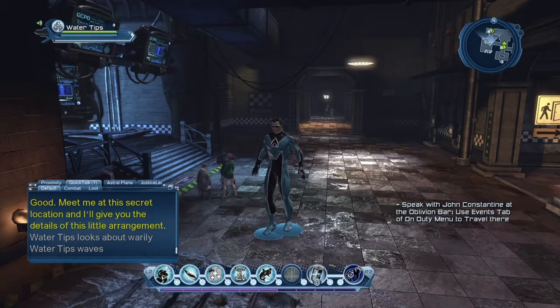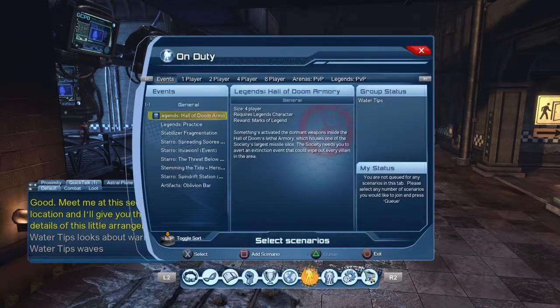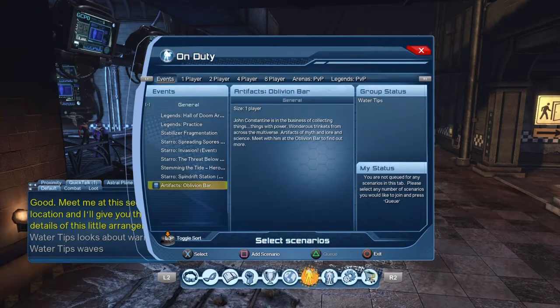Like I said, all you have to do is go to your map. Now that you're selected, this will be the first time I'm showing this, everybody else is probably familiar with it. Go to your on-duty tab, go to events, go down to the first one that says Artifacts Oblivion Bar, and select it. Remember, this is only a one-time thing for level 20. Once you do it, you won't be able to do it again. You'll just have access to artifacts from there on. But let's go ahead and see what this is all about.